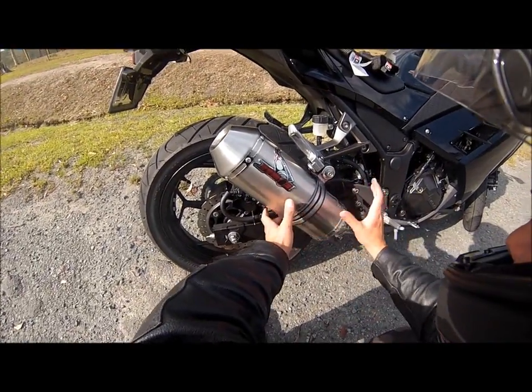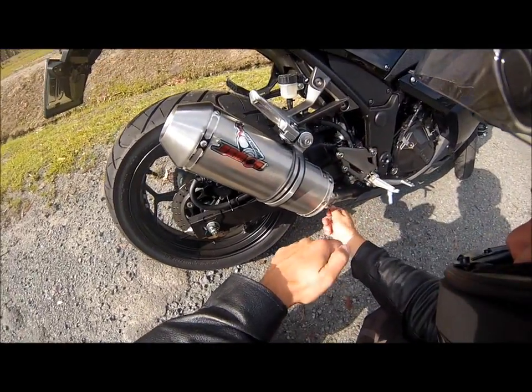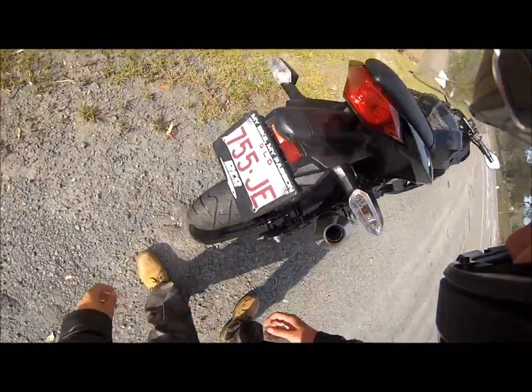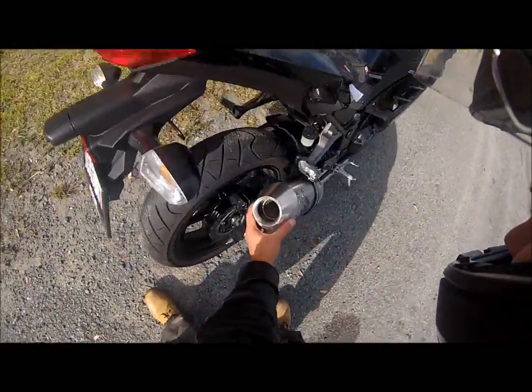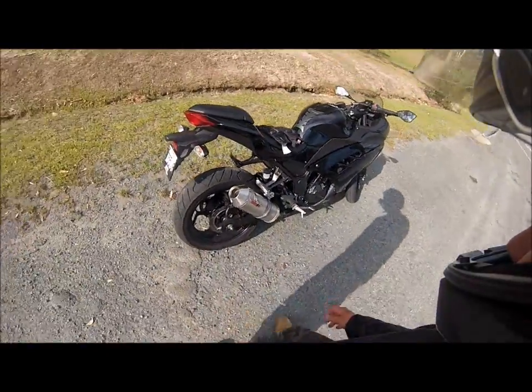It does get pretty warm, obviously, but like I said, it's really tight. It's not going anywhere. It's not rubbing on the body or the foot peg or anything like that. So she'd be alright, mate.